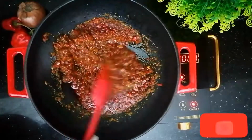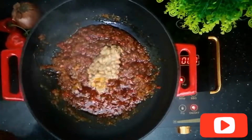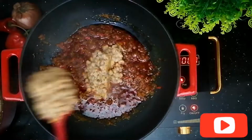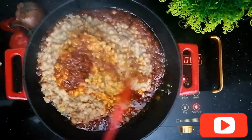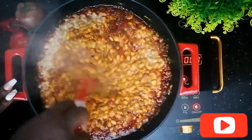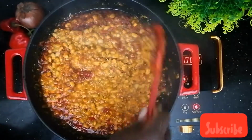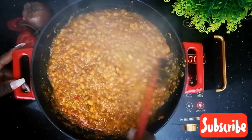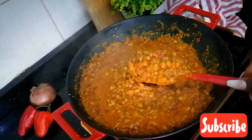At this point, all we need to do is add the beans to the base that is already cooked. That is our pepper mix sauce. So now we just pour in the beans and give this a very good stir. Keep turning, keep stirring to combine everything together. Just keep stirring, and remember, as you're stirring, the beans is still cooking, so you can actually go right ahead to turn off your heat at this point.